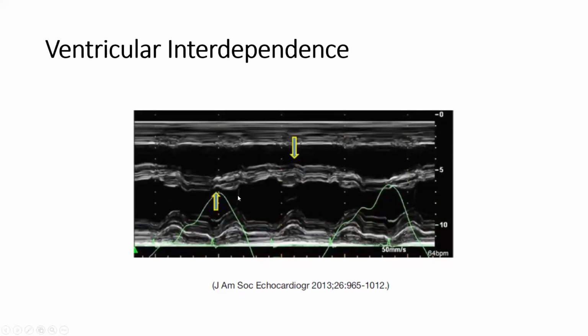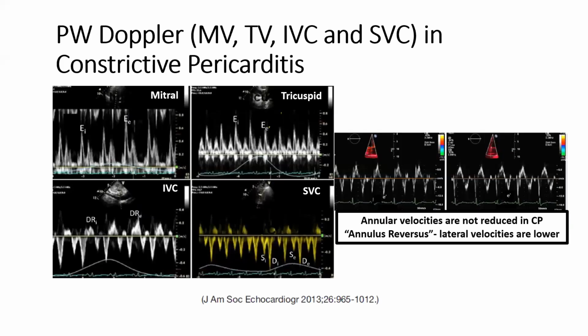So this is, again, another example of M mode that shows ventricular interdependence. So this is the RV free wall, here is the LV posterior wall. The space between these two is limited or fixed in pericardial disease. So when the RV becomes bigger during inspiration, the LV has to become smaller and vice versa. And there is a nice respiration marker that helps you follow through this particular pattern.